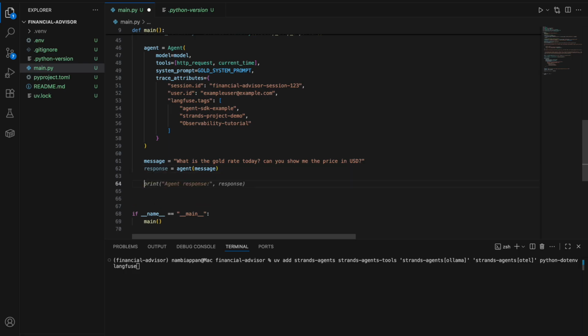So the expectation is, once the agent calls this, it understands that it has to use the HTTP request tool, and it will make a call to the API with the required inputs, and the response that it gets, it passes it and throws as the gold rate. But we also wanted to check whether there is some additional question that we can ask.